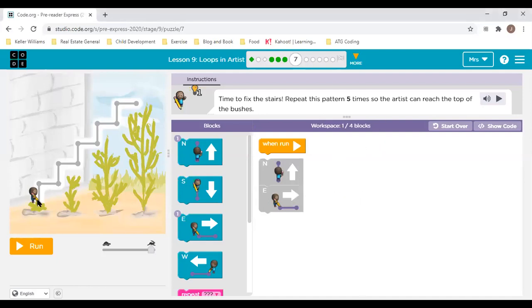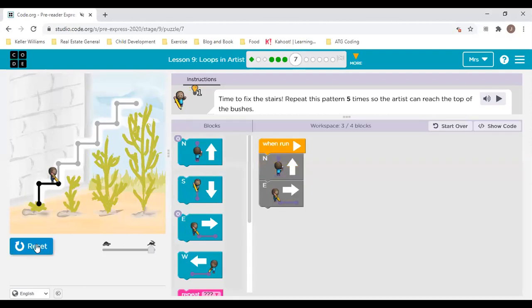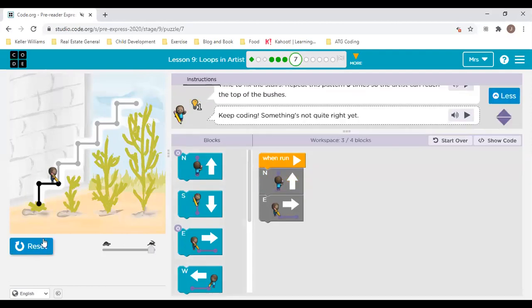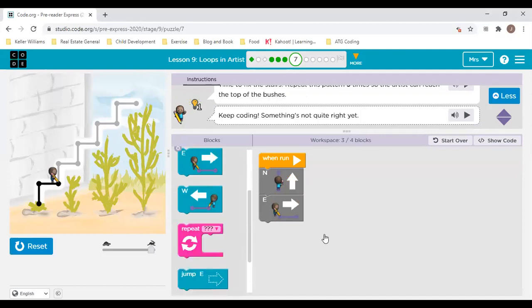Do you see that he is walking up the stairs? So you have to find out how many patterns there are. And you can see there are already blocks in here. So what do you need to do? This is north and east. Let's quickly run it. North and east is correct, but you have to tell me how many times and what block can you use or put in there to make this code work. I don't want the answer now because I want you to do it for homework, okay?